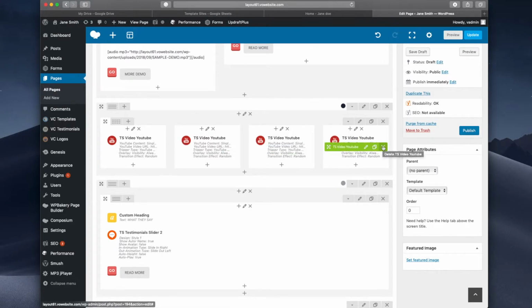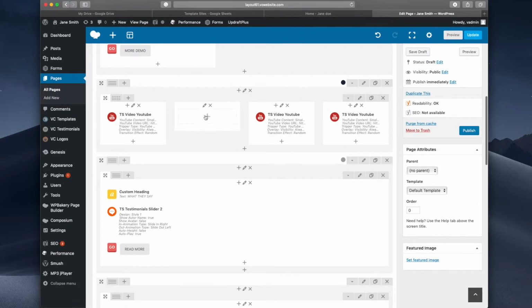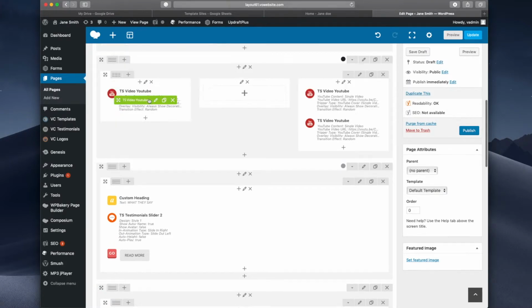I would click on the X, the green X, not this X. So if I want to get rid of this one, I would click on this X, and then you go up here over the first video on the left, and there's these dotted lines. I'm going to scroll over until I see 3 rows, and there it says 1/3 plus 1/3 plus 1/3. I'm going to click on that, and now it's going to give me 3 rows, and then I'm just going to shift one of these videos.